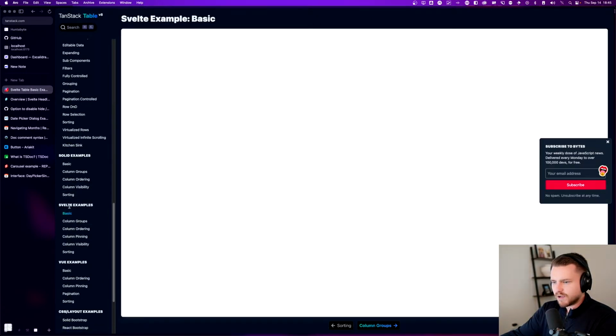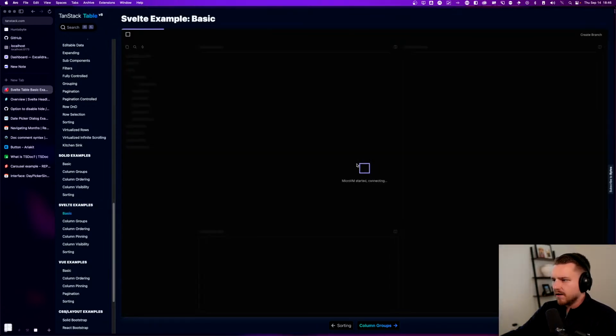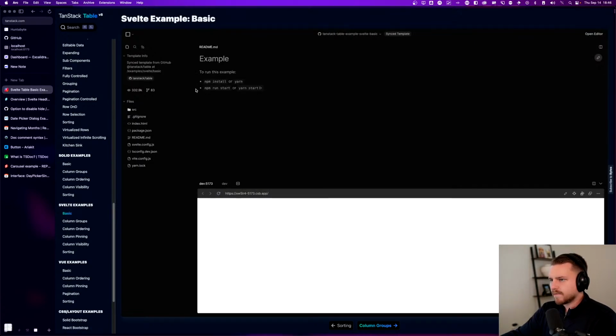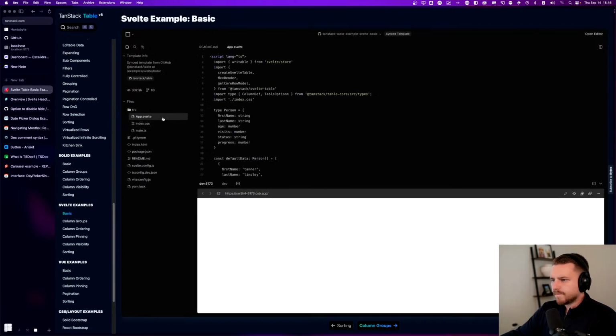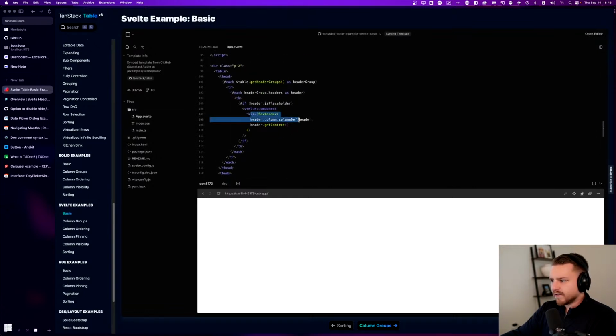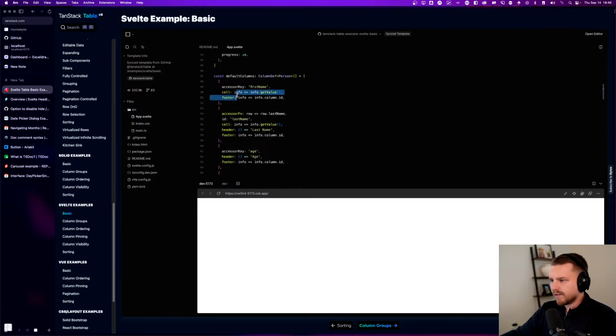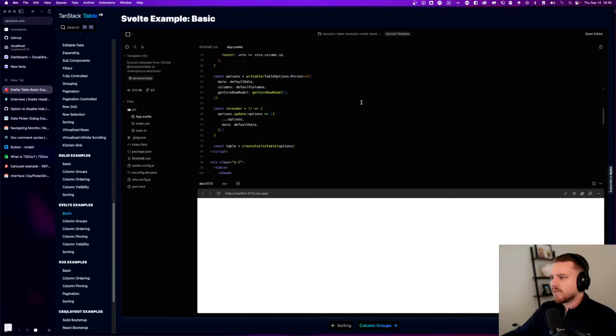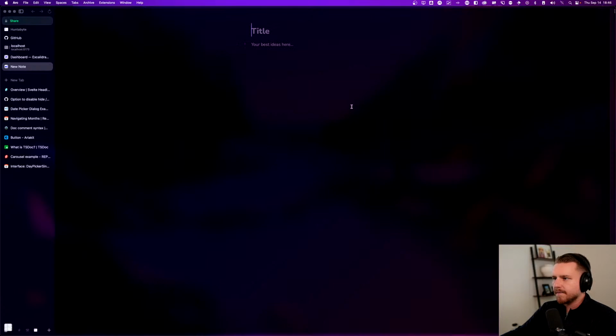First of all, here are the Svelte docs. You get the Svelte examples, and it has a code sandbox that opens up, which is kind of tragic. You basically use these flex render things, and it's fine if you're just doing a table with no components. But when you want to render a component in there, you want to define the component likely up here, and then there's just no... I couldn't get it to work. It's pretty much working the same way as Svelte Headless Table, except Svelte Headless Table components actually render, whereas these don't.